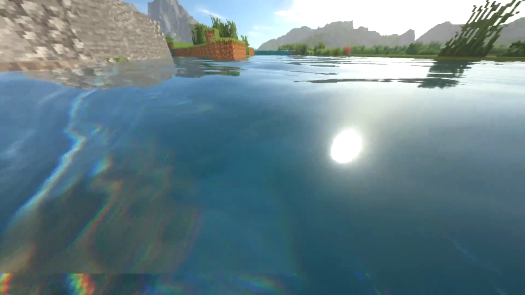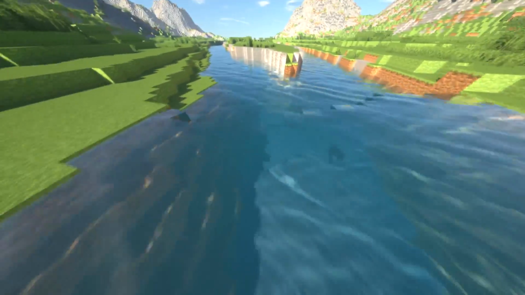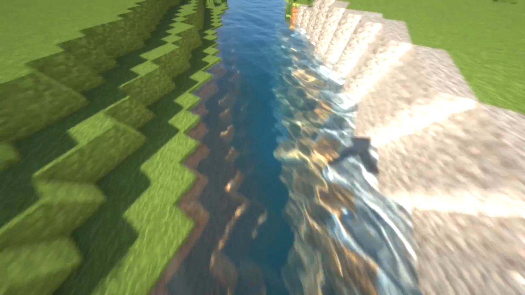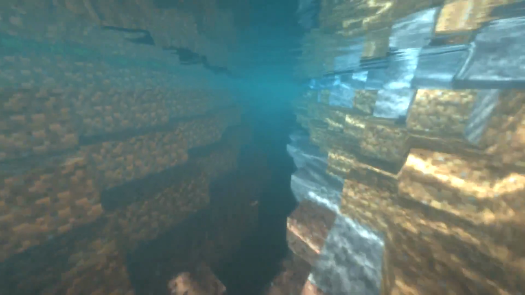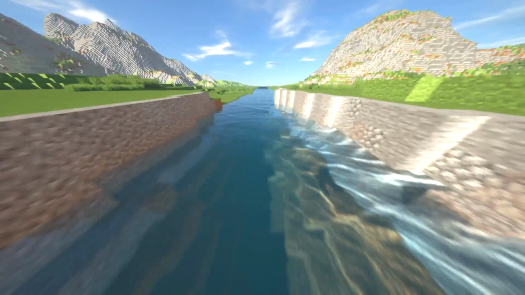But when you get to areas like this, it then doesn't quite work. The banks on the side just look really straight, really straight. It doesn't quite work. And the further down we get, the more apparent it becomes. I mean, this again isn't too bad. It's quite steep the way that it goes down, but that's okay.